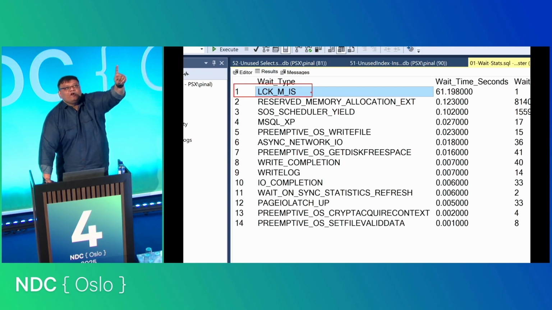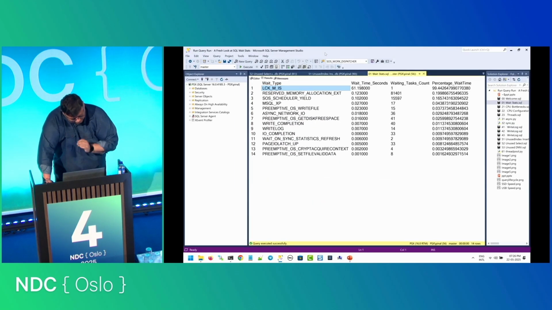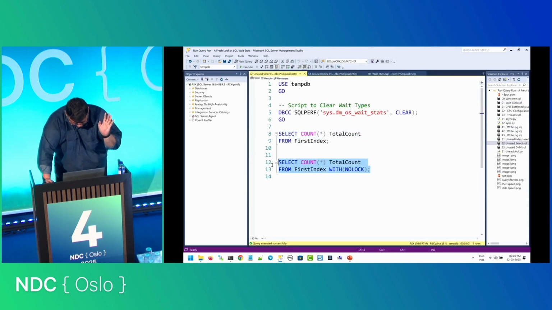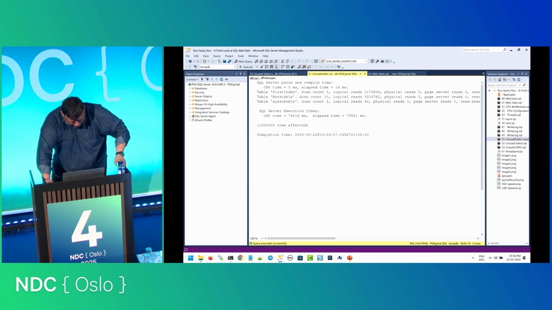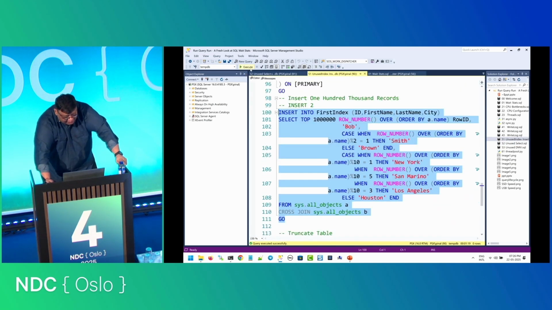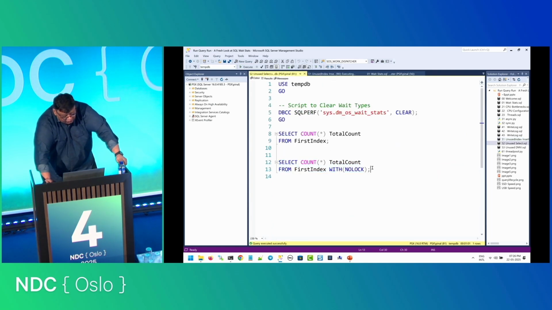Do you want to see one more demo of no lock? Yeah? All right. I like to start on time and I like to finish on time, just so you guys know. And this demo might take 2 minutes. So I'm once again making the insert. OK, insert started. And now this is a no lock. You know, a lot of people use no lock. Does anybody use no lock in the system? OK, great people. I use it too.